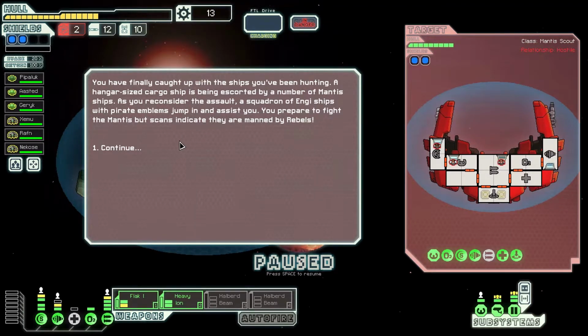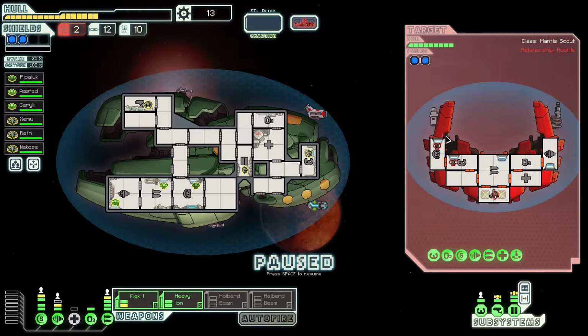You finally caught up with the ships you've been hunting. A hangar-sized cargo ship is being escorted by a number of Mantis ships. As you reconsider the assault, a squadron of NG ships with pirate emblems jumps in and assists you. You prepare to fight the Mantis, but scans indicate that they are manned by rebels. They have small missile and heavy laser.